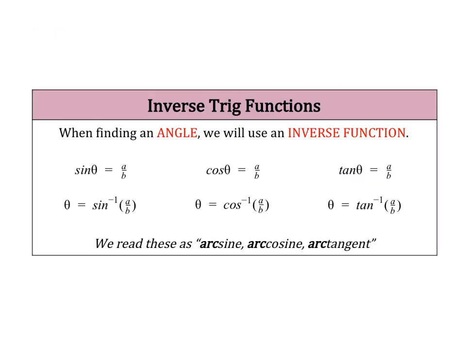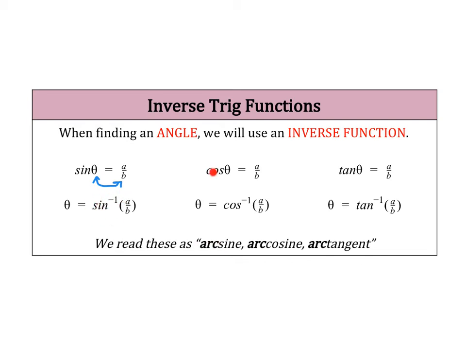Okay, so the other thing that we can use trig ratios for today is to actually find a missing angle rather than a side. So when we're finding an angle, we have to use what's called an inverse function. So inverse functions look like this. It looks like they're being raised to the power of -1, but this is just a symbol for an inverse function. So if you have something like this, sine of theta equals a over b, the way you can solve for theta is saying the arc sine of a over b. So you essentially swap your angle with your ratio, and then you use arc sine. That's how we read the inverse function.